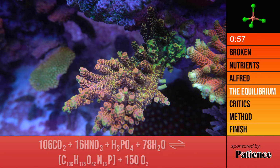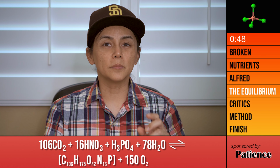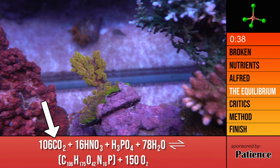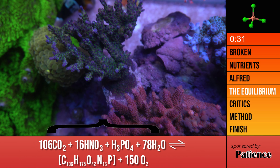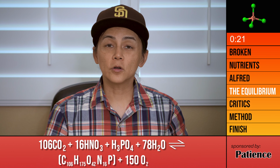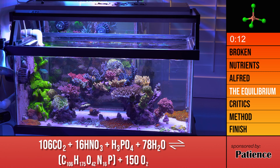Here is a basic balanced biochemical equation for the formation of phytoplankton. Obviously, life is more complicated than a biochemical equation, but we could still learn some important concepts from it. If we say that all other factors are ideal, and we just consider the chemistry, if you are deficient in this, which is carbon, even if you have enough of these two, this equilibrium will favor the left side of the equation, which means a limitation of growth, reproduction, and even breakdown of the most basic organisms: phytoplankton in the wild and heterotrophic bacteria in our tanks. In other words, you need enough of each of these three reactants in order to have a healthy environment.